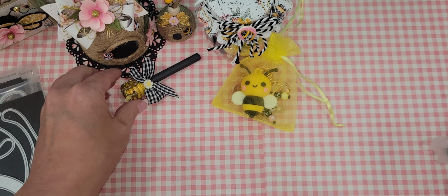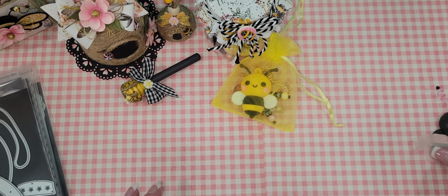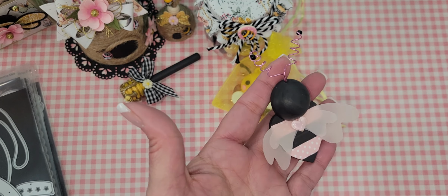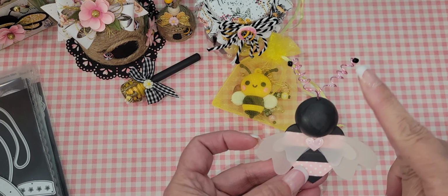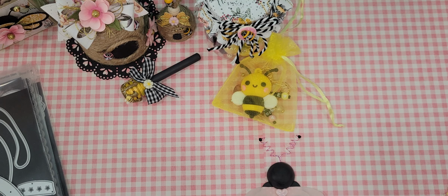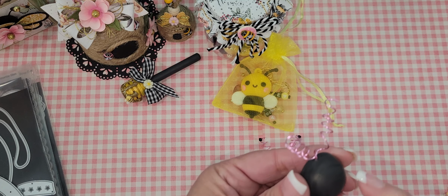I thought I was done, and I was like, you know what, this is a cute idea, I'm gonna have to do it. So I made these cute little bees, and I'm gonna show you guys what I used to make them. It's wood is all it is. It's a couple of wood pieces, some wire, some beads, and some vellum. Really, that's it. I used some little half-back wooden beads that I got from Hobby Lobby.